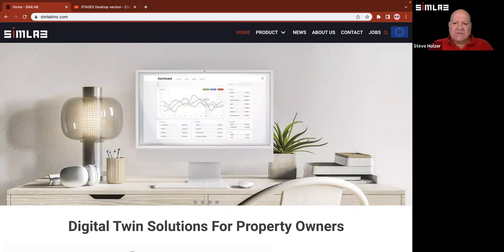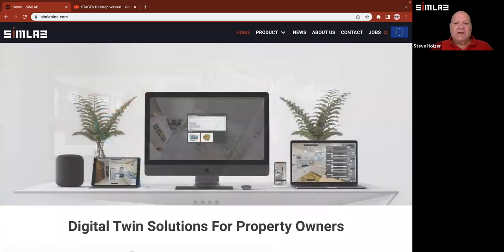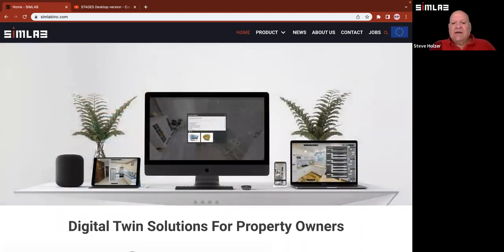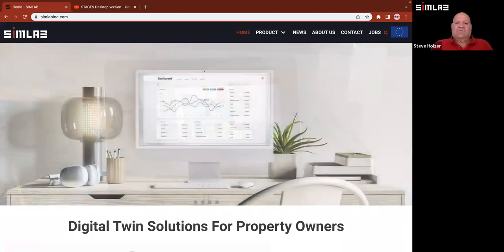It's a cross collaboration platform, meaning trades, owners, anyone involved, contractors, maintenance folks, anyone involved in any facility can utilize the tools, very easily navigate and understand where they are in a facility and deal with notes, information, issues, forgotten items, whatever it may be. And there's a whole suite of tools to do that with.